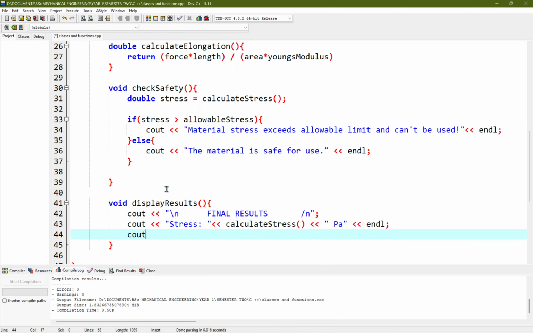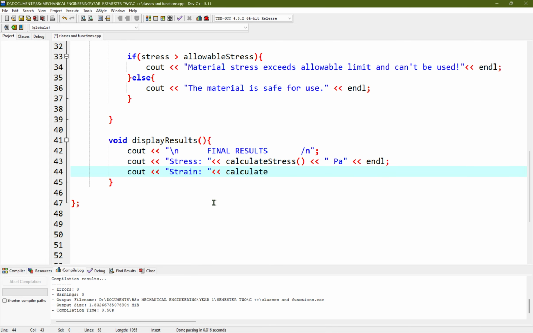And then another thing I wanted to display, I wanted to print out the strain. Strain is a ratio, so it won't have units. What did I call this thing? I called it calculate strain or calculate elongation. Oh, calculate strain.